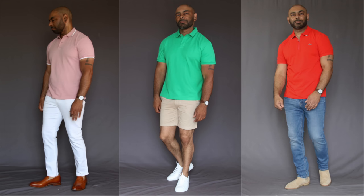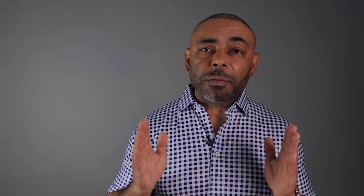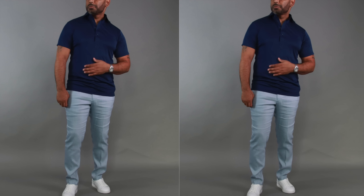That ties into the next polo shirt mistake: wearing a polo with mismatching colors. When the polo shirt doesn't match the rest of your outfit, it creates a chaotic, uncoordinated look. Choosing the right colors conveys a sense of style, harmony, and attention to detail. If you want to wear a bold or brighter color polo, simplify the rest of your outfit — your pants and bottoms should be a more neutral color. For a foolproof classic combination, choose colors on the color wheel that are complementary or analogous. For example, a navy polo goes very well with light blue trousers. Contrast is good, but avoid colors that clash.